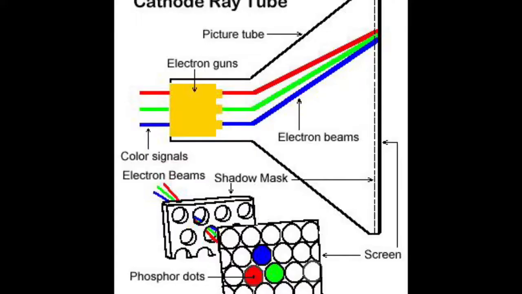The first type of monitor that we look at is known as a CRT, or cathode ray tube. A cathode ray tube is a type of monitor that utilizes a firing gun which fires 3 beams of electrons onto millions of dots on a phosphor screen. Once these electrons hit the dots on the phosphor screen, they light up, and in doing so they create an image that can be perceived by the user. As can be seen in the illustration, these monitors are quite old, and I don't think they are used anymore. It's ancient technology, but back in the day they were used.